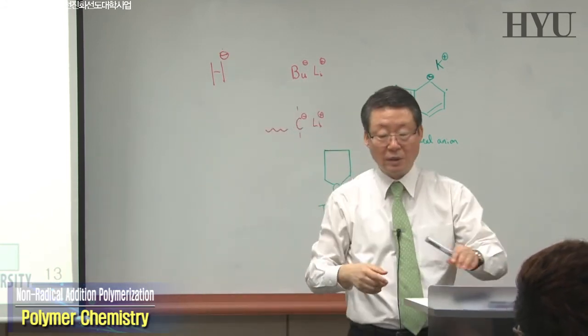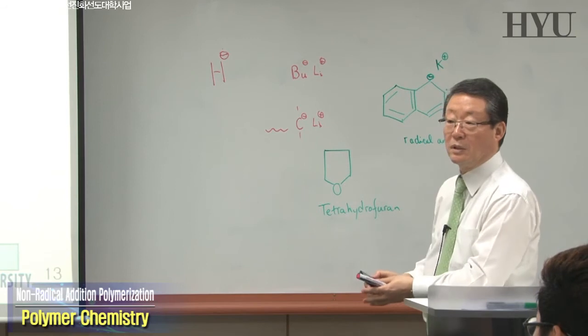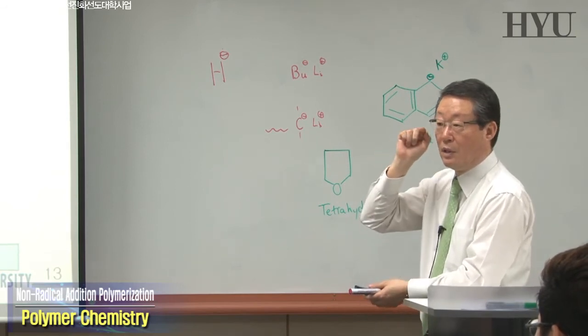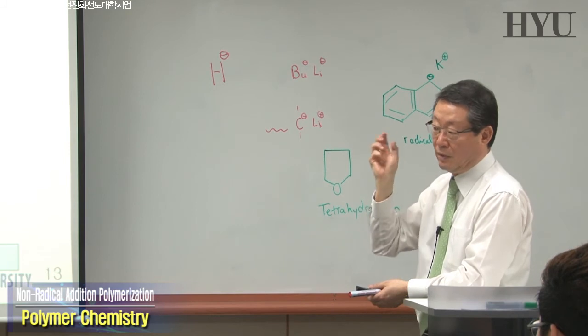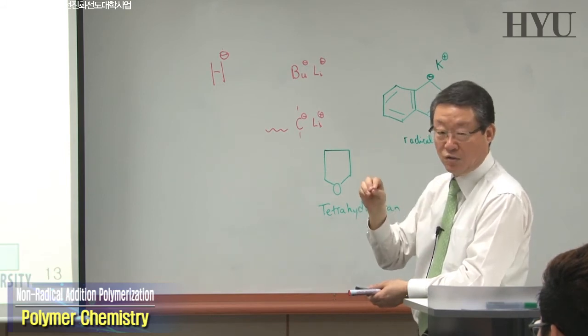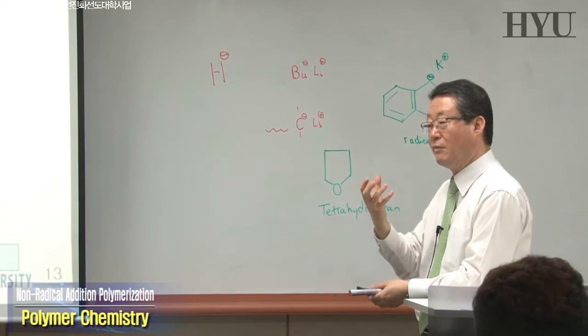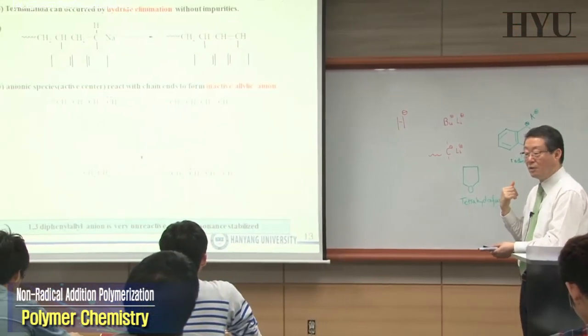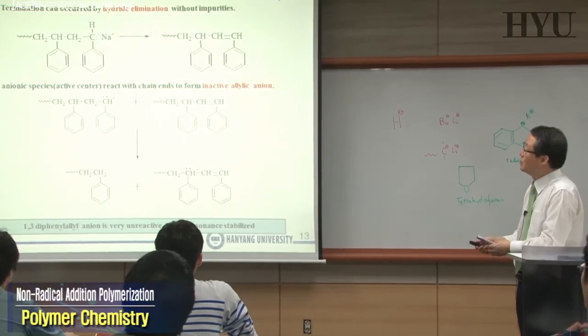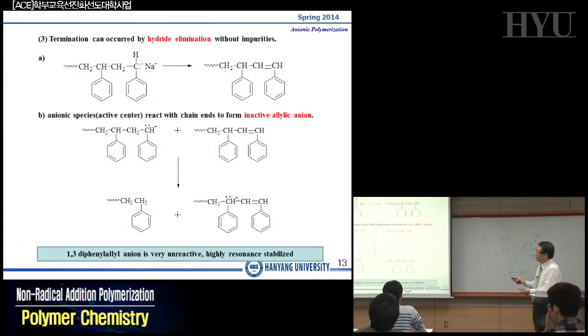Hydride, okay. Usually the hydrogen radical will have only one electron, but if you have an additional electron, it's called the hydride. If you do not have any electrons in hydrogen, it's called the proton. So hydride is eliminated, taking one more electron from this C-H bond, and you form the double bond because of the electron-rich site. The two electrons will form the double bond, and this will be a terminating species.